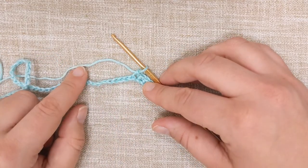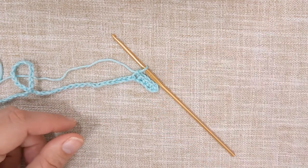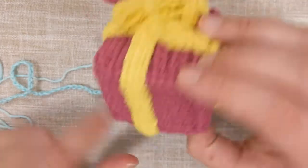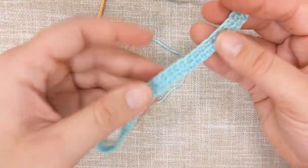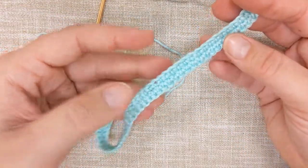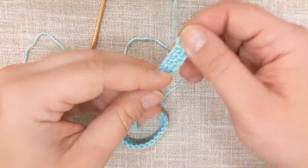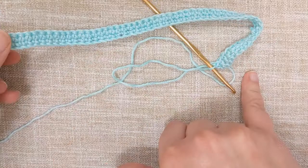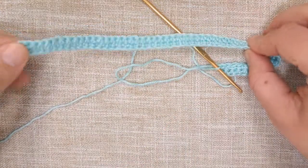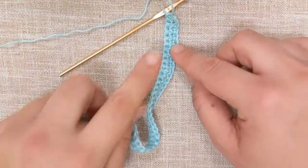I'll meet you back once I've done two rows to tell you how we can build up our ribbon and connect it to our piece. Here I've done two rows of single crochet. We started with a chain of 54, single crocheted into the second chain from hook, so we have 53 stitches. Then once I single crocheted across, I chained one and did a second row.